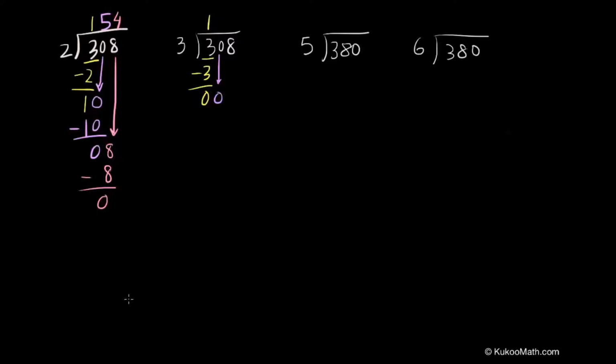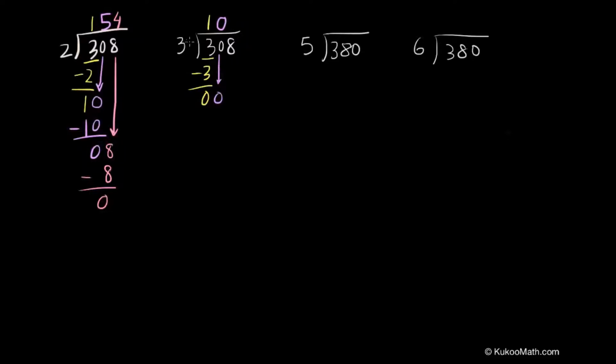What do we do now? Well, we don't bring down the next digit because that would mean that we've moved on past the second digit and we still don't have an answer over here. So we just do what we normally do, like we do in every problem. We just do 0 divided by 3. And from a couple of videos ago, you know that 0 divided by 3 is equal to 0. That's okay to put in the answer. So for the second digit of our answer, we have a 0.